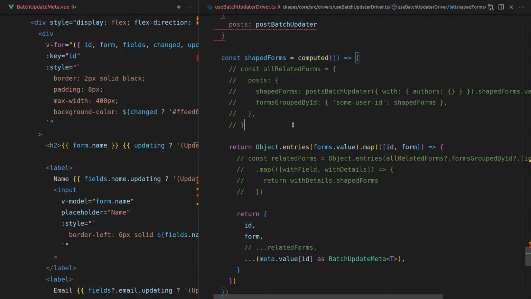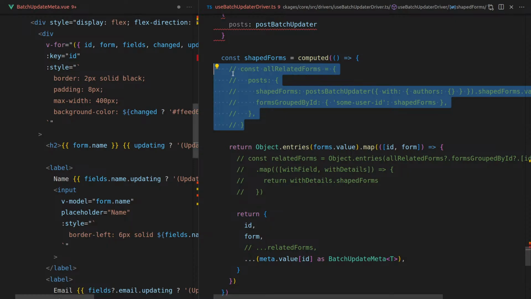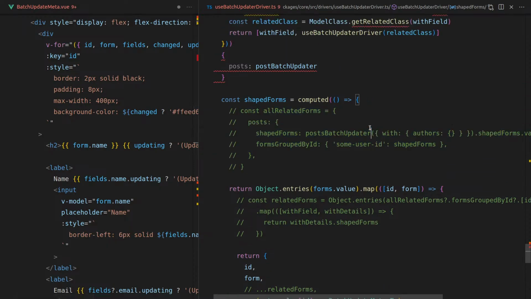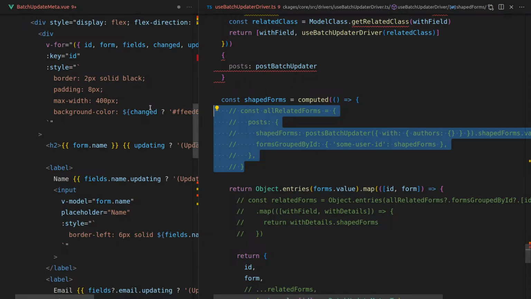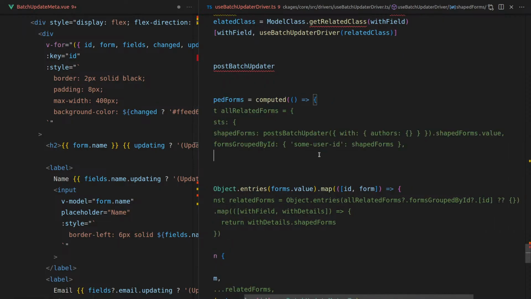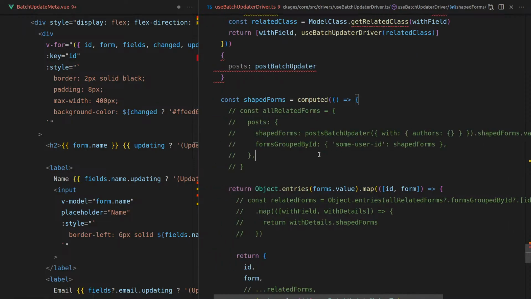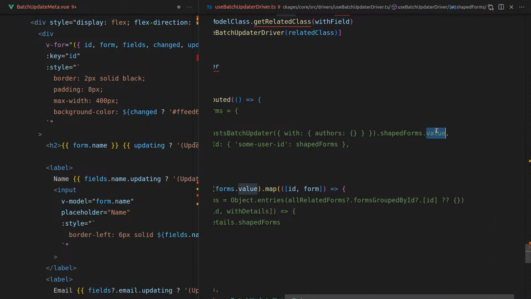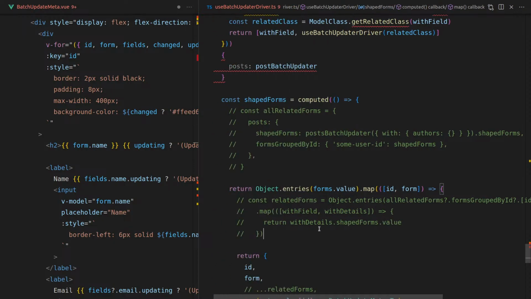And now we have to get all related forms. So I'd want to see if I can pull that out of computed. In fact, I don't see why I couldn't. Well, let's think about this. You'd have to get rid of dot value there, I think. And then put it in here. So we can also just think about making this computed more efficient.